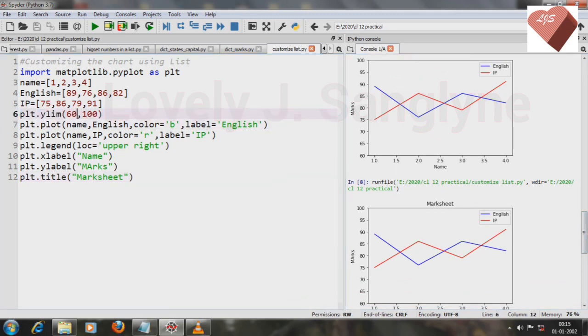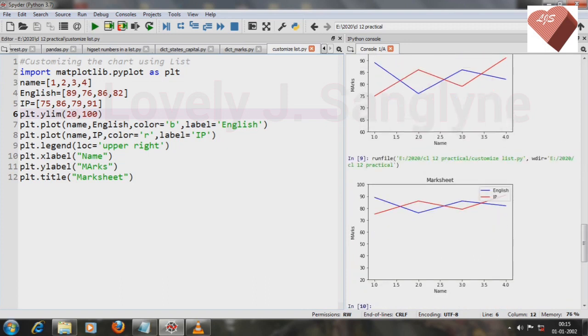And here the limits also we can change. It is up to you, whatever you want to specify. So now let me take the minimum as 20. Again, you can compare these two charts. After changing the number from 60 to 20, the output also is changing accordingly.